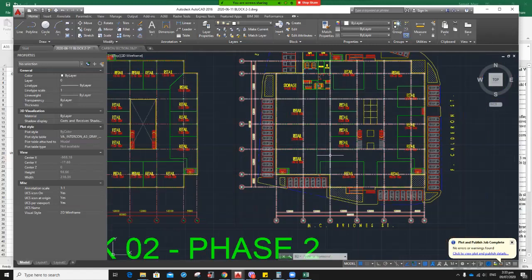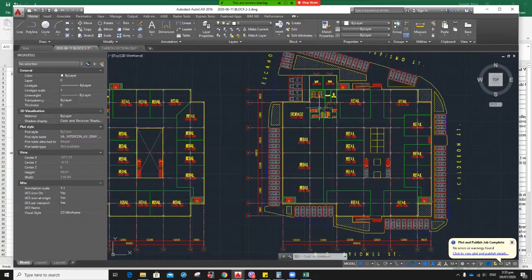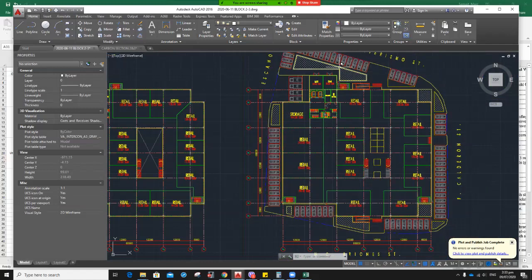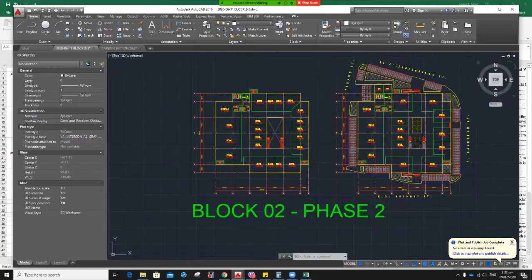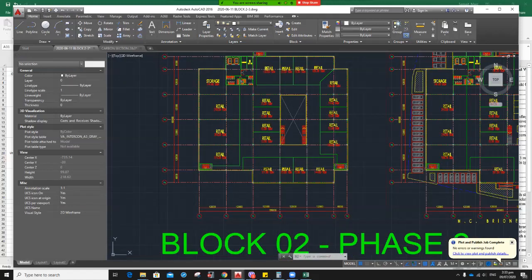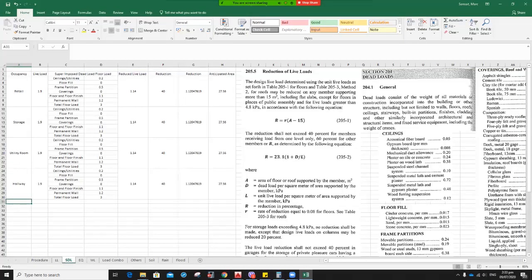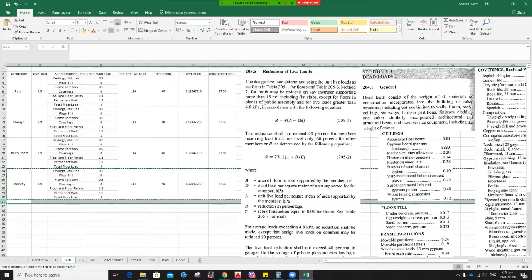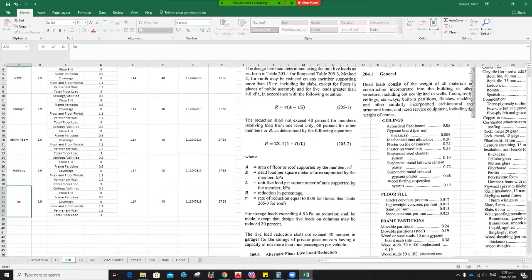Ground floor. Okay, that's all. Anyway, this outside is part of the site development, so it won't affect our building. So no need to consider that kind of occupancy. Okay, so that's it. Then we have a roof.